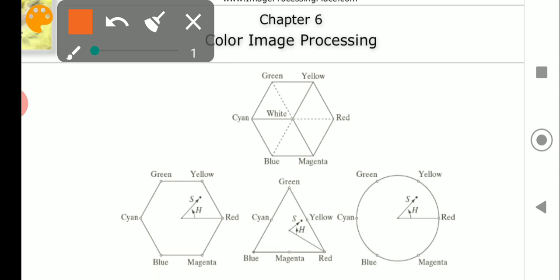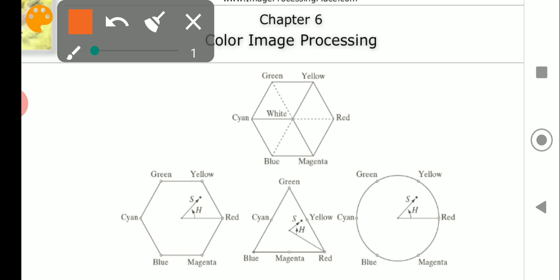So that means, say for example, I take the origin at this point, and the dot which I have drawn is here. Then the distance from the dot to the origin is nothing but your saturation. We call it saturation. Now we have defined the origin, the saturation, and the hue point. So the important components of your HSI are the vertical intensity axis, the length of the vector to a color point, and the angle which it makes with the red axis. This tells you what all the components are.